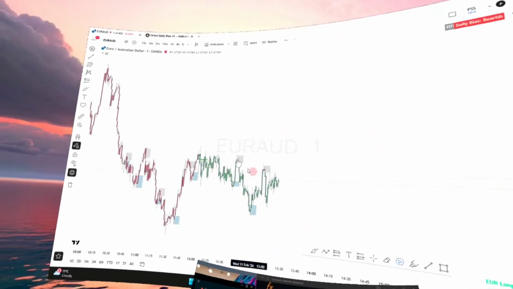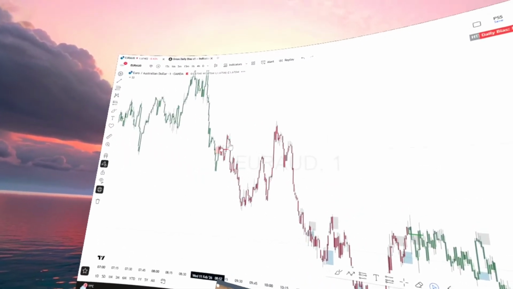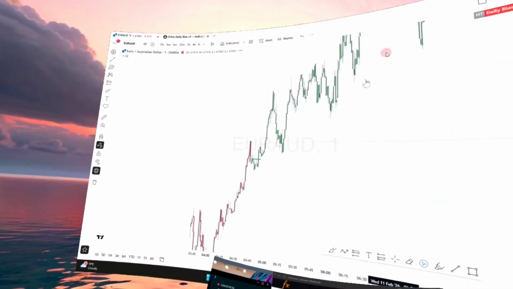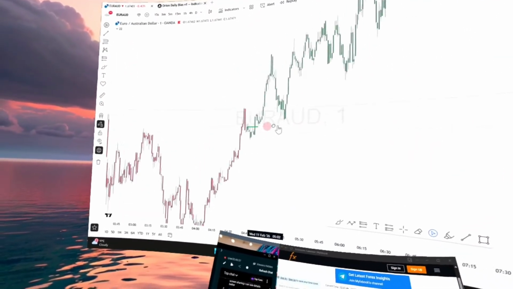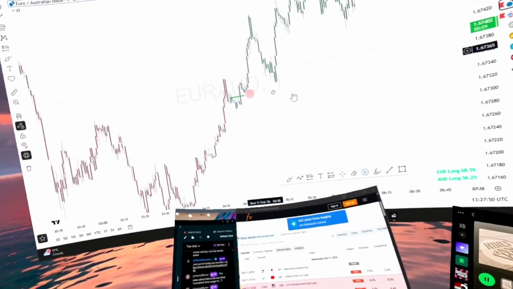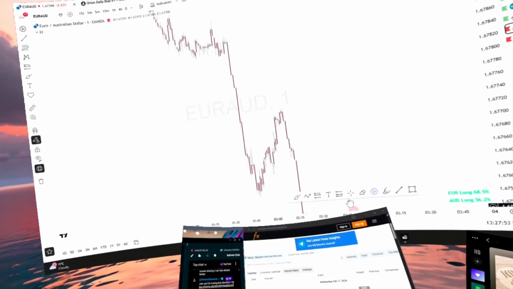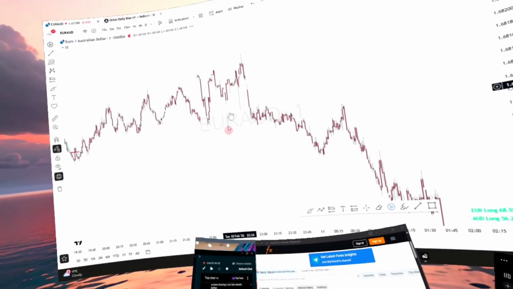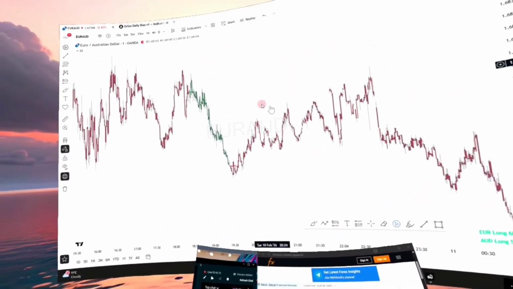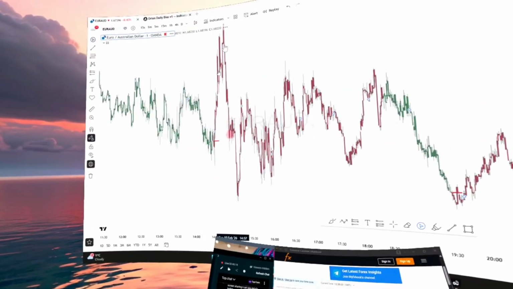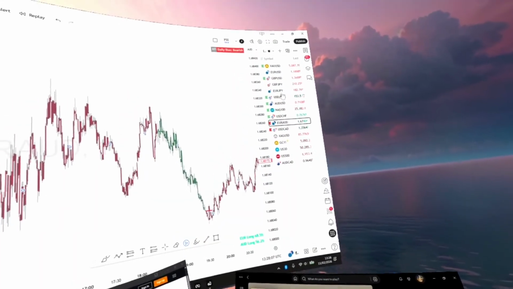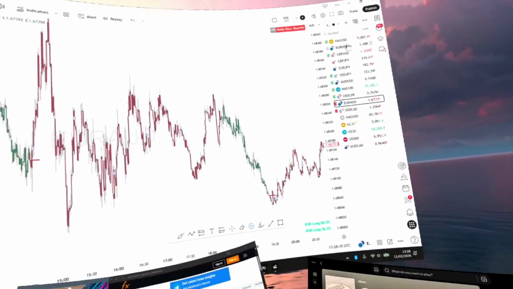Let's have a look and see how it plays on Euro. Okay, so it tells you to sell here. You do get a nice move. Look at that. This is what I'm saying. Look at that. Where does it tell you to sell from? Here, obviously, it pushes up. Here it tells you to buy and it goes down. Here it tells you to sell and it goes up. So there are going to be some pairs that we need to tweak and define properly. But for our main pairs, real crispy.